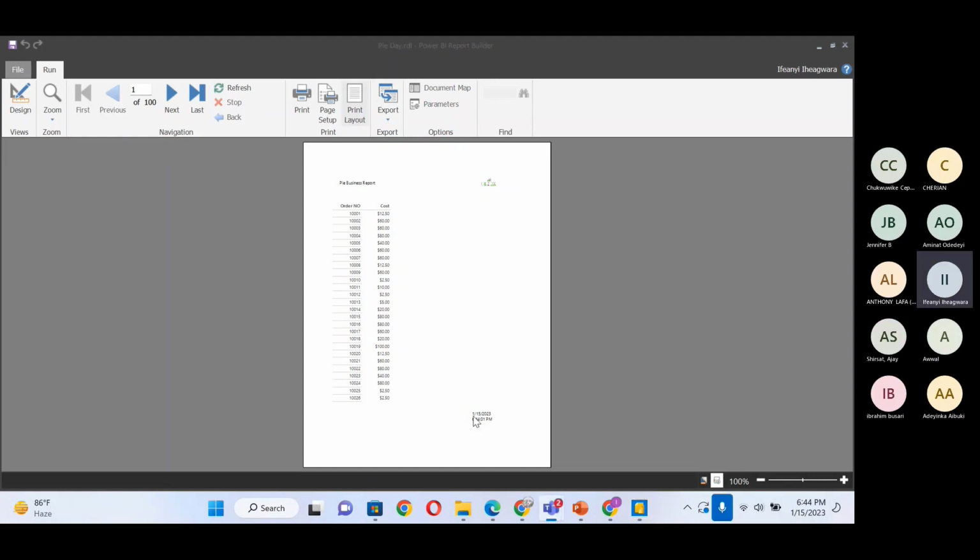And right there, you can see the execution time as well. It shows you the day, shows you the time. You can even use the format button to format it to look a lot better.